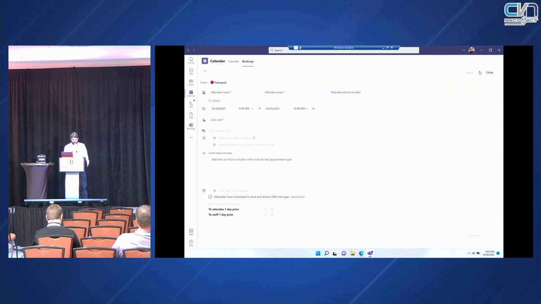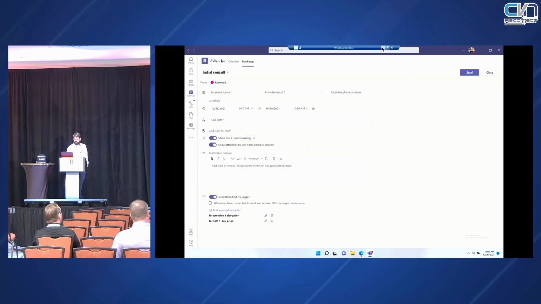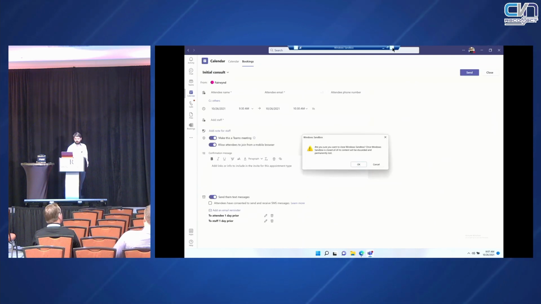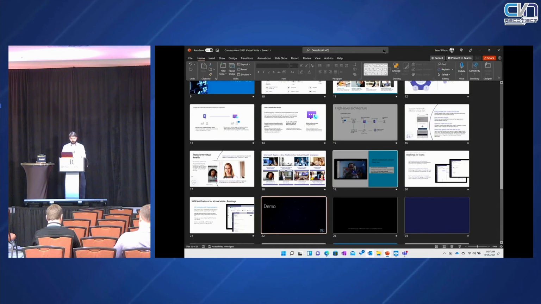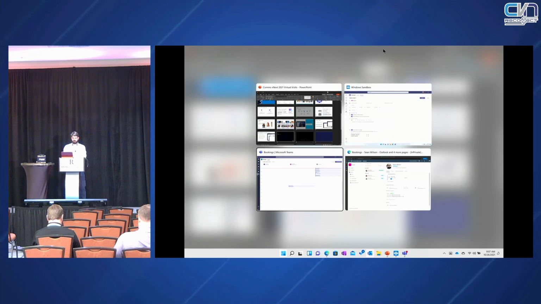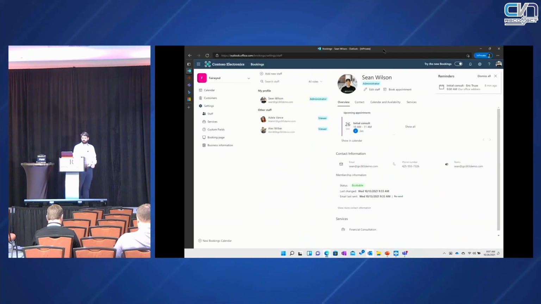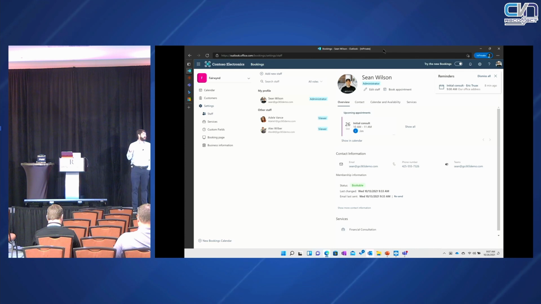Now, if I wanted to book a new booking on this, I come in and hit new bookings, oh, this is my wrong one, sorry. I forgot that was my sandbox. I want to be in my real client. So I'm going to start with the user interface, okay? As you can see, this is the bookings admin setting.